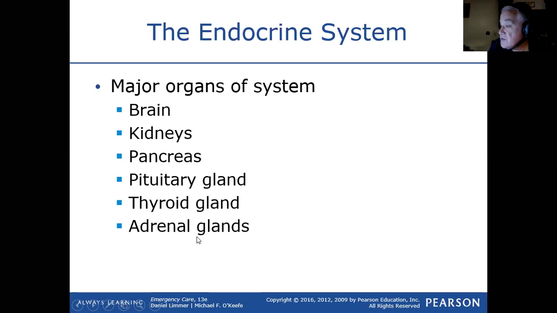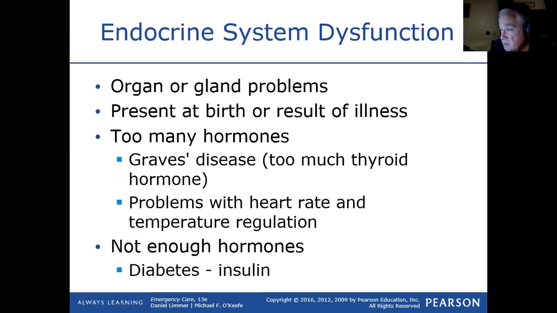You may have wives who have either low thyroid problems or high thyroid problems. They're more common in women, okay? Your pituitary gland regulates growth. So sometimes, when kids are really small and they don't see them growing, they have to take medication to stimulate the pituitary gland to send out growth hormone. But that's not typically an emergency.